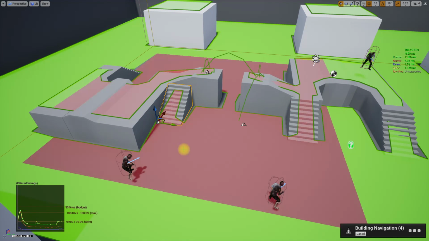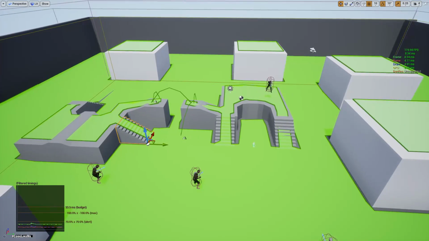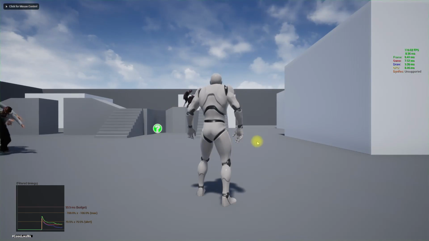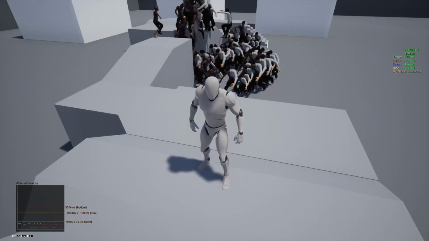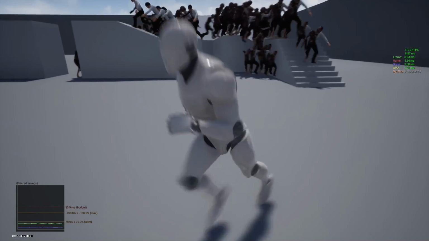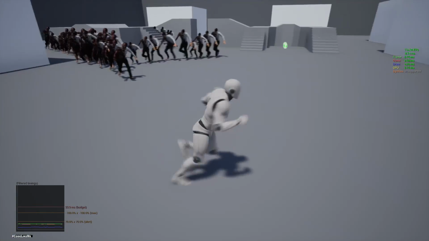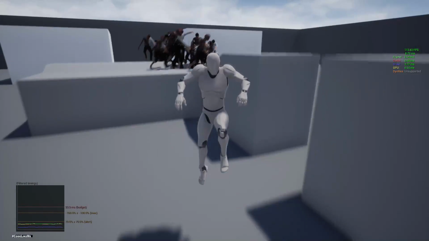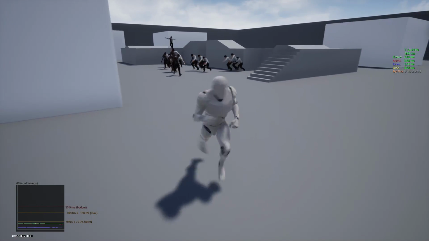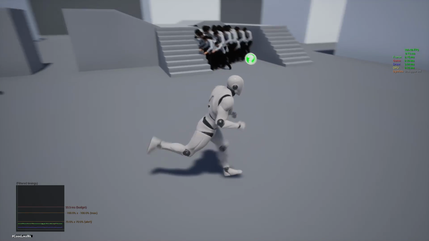We can add staircases in multiple places. Wow. One guy is stuck there.